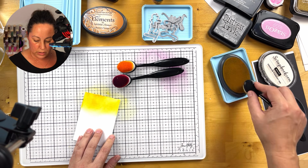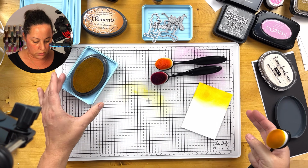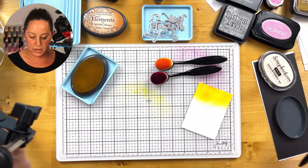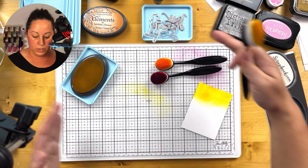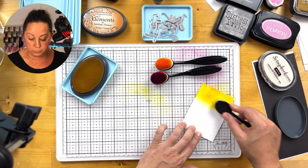Of course, you can ink blend right on there. But let's do it here, because I'll move my thing over, make sure we're in frame. Because this is just the Tim Holtz travel mat. The standard size studio mat is narrower, but it's the same length, so I wasn't gaining anything by using that one. So I thought we'll use the travel size. A lot of people have that.